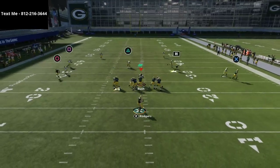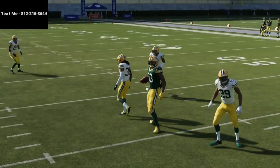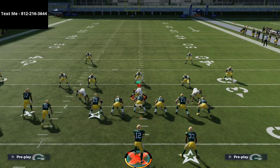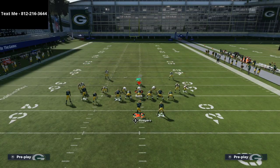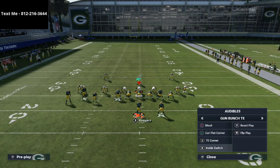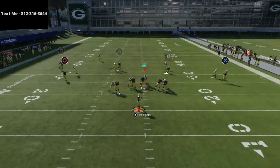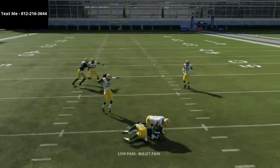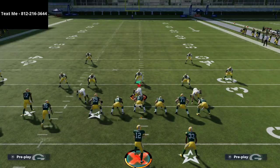The next thing is this post route is going to beat man to the inside. As you can see right there, he's able to very easily and very consistently beat the man-to-man coverage. And then the last route that I really wanted to show you as far as man-to-man coverage goes is this route to the triangle. This triangle is where you're going to put your best receiver on this play. If you're on Xbox, it would be the Y button, but essentially it's just a low ball. Right there on the cut, he's going to roast him, and as you can see, it's a wide open pass. So you have multiple options if they do decide to run man-to-man coverage.